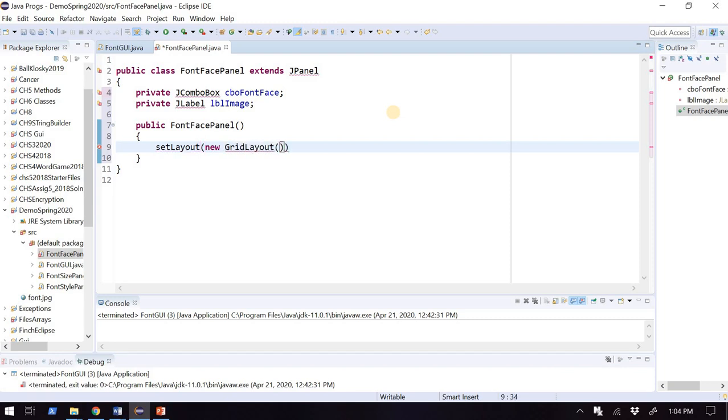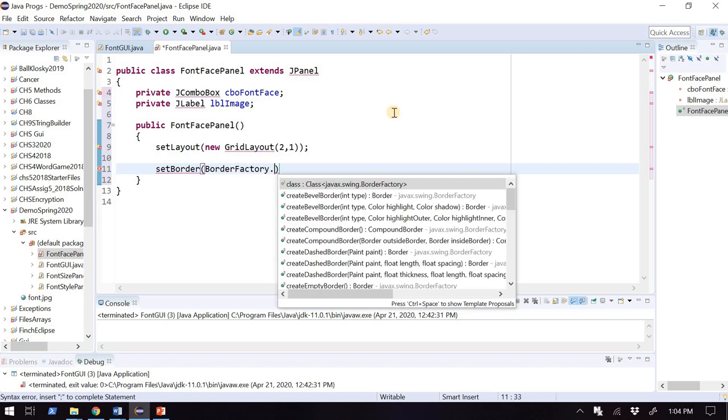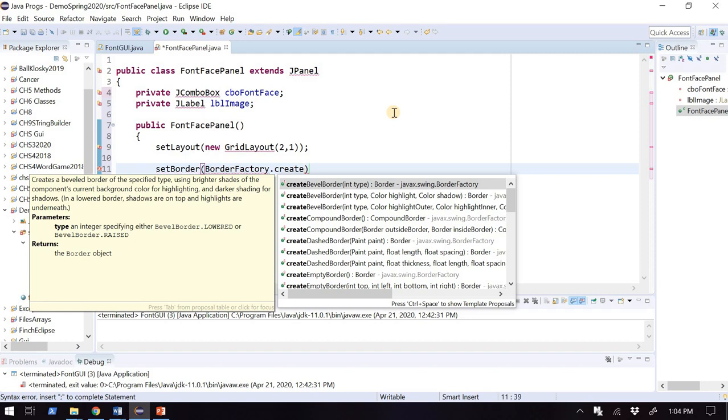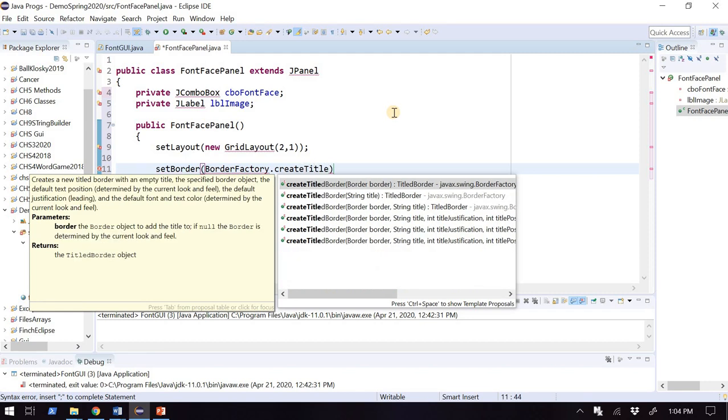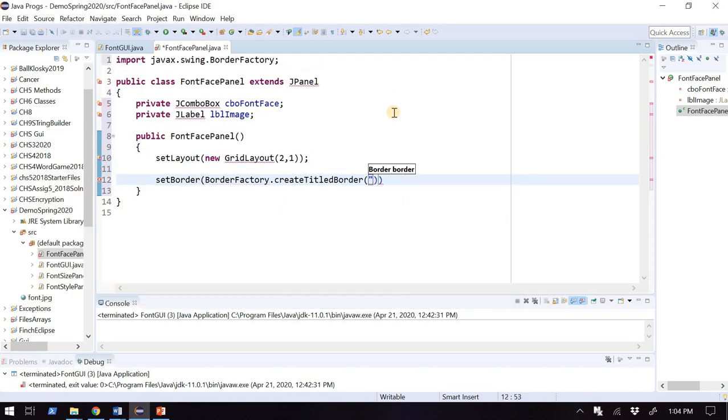And the grid layout is going to be 2 rows, 1 column. Great. And now I'm going to add a border. So set the border. I'm going to use a BorderFactory.create, as we did in the other videos, TitledBorder. And it's going to say Font.